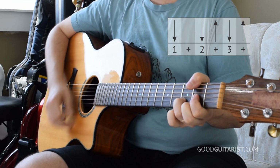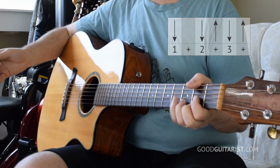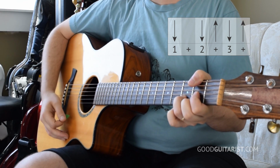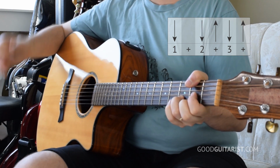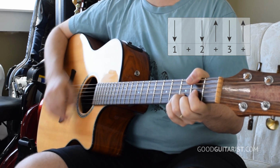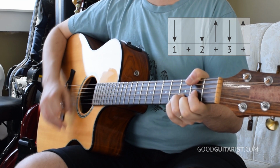Now let's take a look at the strumming pattern. For this one, it's really straightforward. It's down, down, up, down, up. It's in 3. So on beat 1, it's just a downstroke. On beat 2, it's down, up. And on beat 3, it's also down, up. When you put it all together, down, down, up, down, up, down, down, up, down, up. 1, 2, 3. 1, 2, 3.